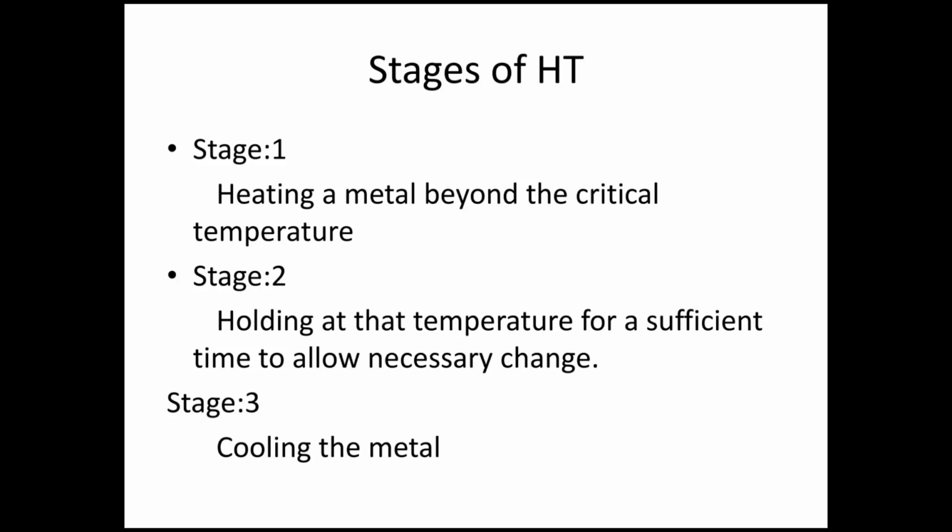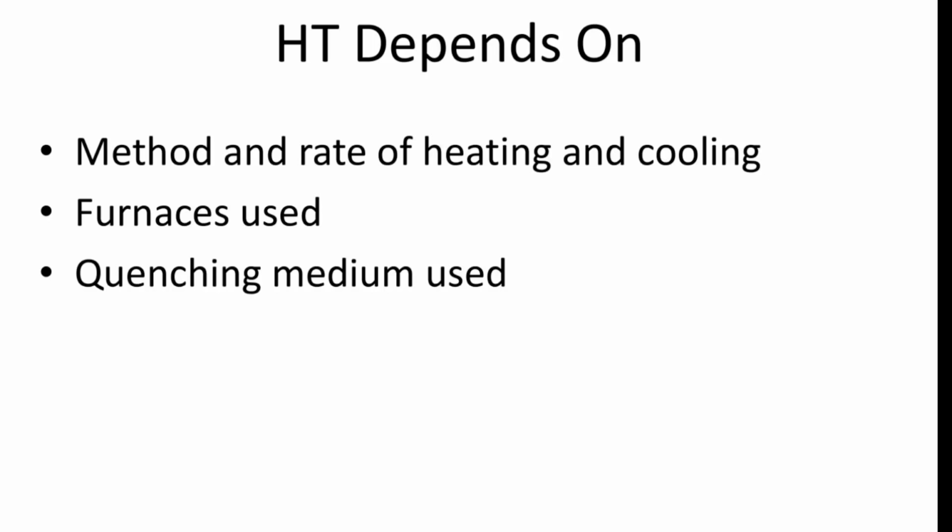For cooling, we can use different types of cooling. We can do furnace cooling itself, cool the material at room temperature, or sometimes use liquids. This is quenching, using quenching liquids. Different liquids are used: ordinary water, some oils. Depending upon the quenching medium, the properties will change. We will see the quenching methods and how time affects properties in a later part. As I already said, heat treatment depends upon the method and rate of heating and cooling, what kind of furnace is used, and what kind of quenching medium is used. These parameters decide the material properties.